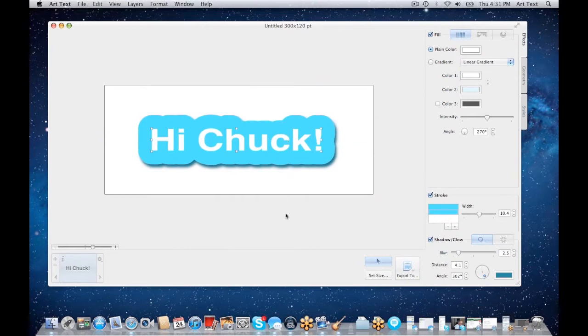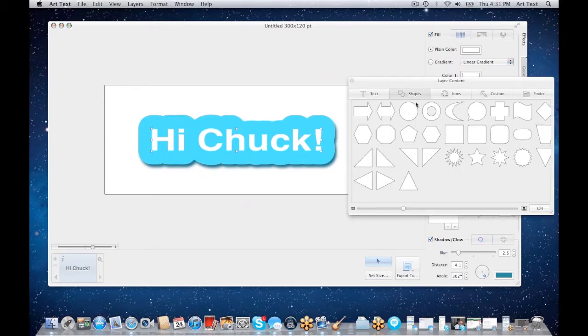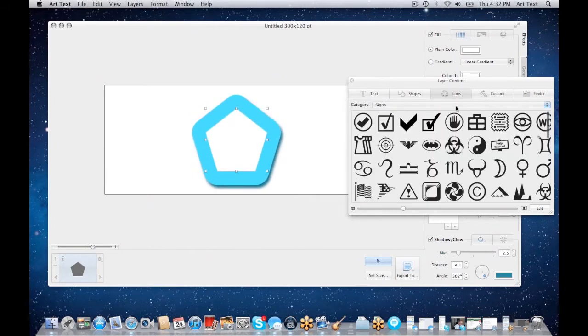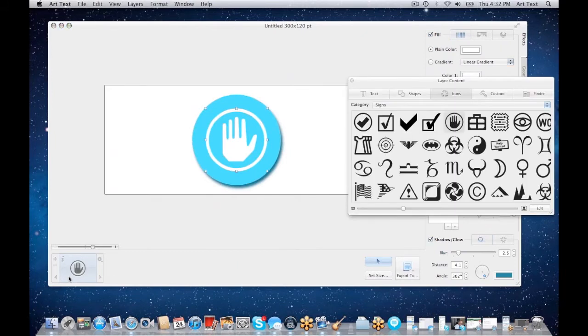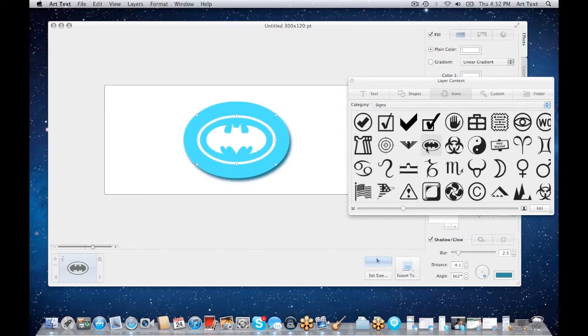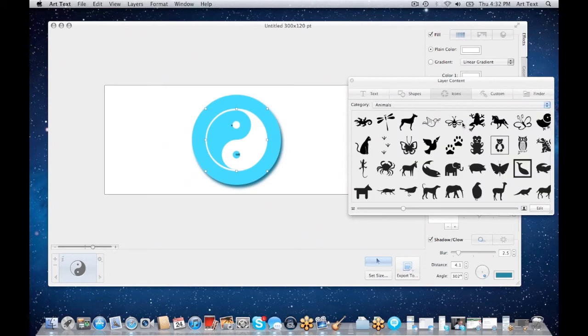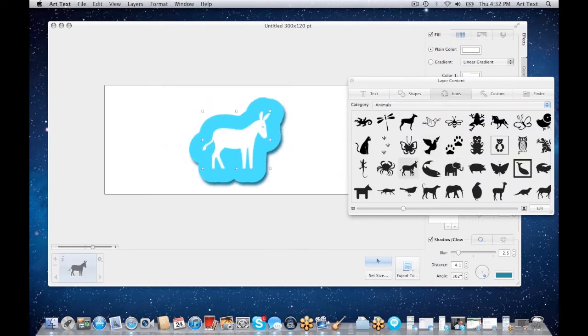Again, as I said before, you don't only have text, right? You can click here, open up some shapes. Have some icons broken into categories. If you like Batman. Absolutely. And I really like the idea that whatever the effect I've created is, or chosen, then I can start dropping things into it and it maintains that style. Right, of course. Yeah. And I'll show you more about that in just a second.